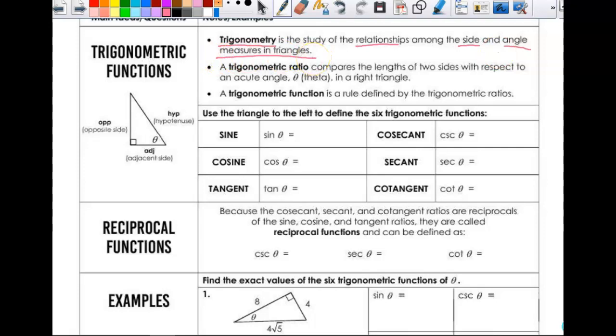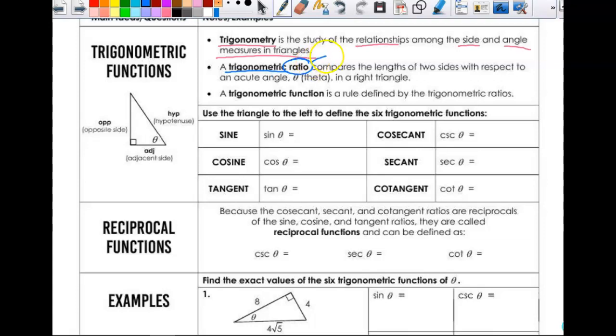The difference between trig and other triangle relationships that you did is if you had similar triangles, you were comparing the side of one triangle to the corresponding side of another triangle, and that's how you made your ratio. But in trig, you're making your ratio out of 2 sides of the same triangle, and that makes it a little bit different. So a trigonometric ratio, what does the word ratio in math usually refer to? How do you make a ratio?